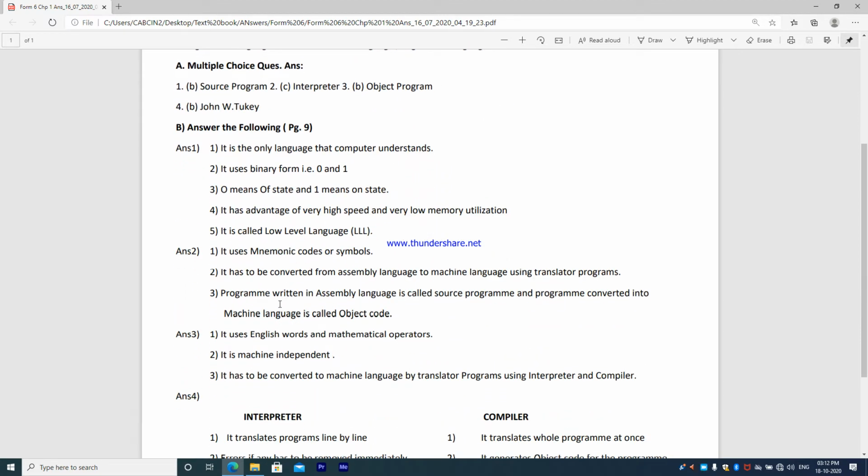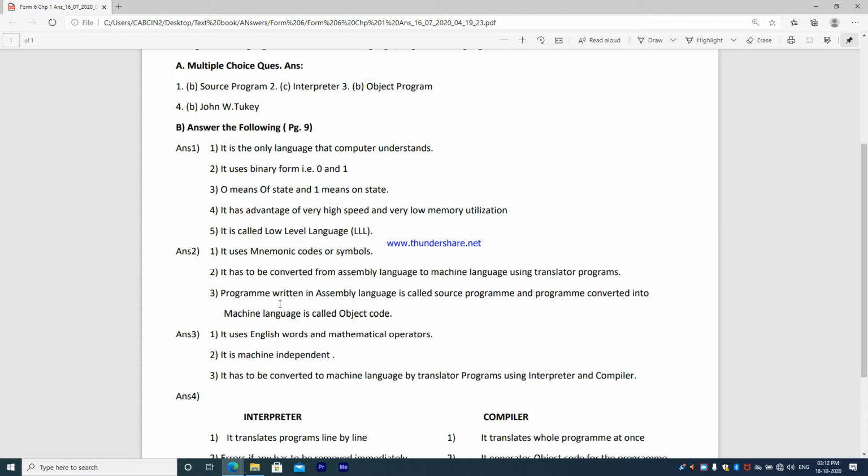Next, answer the following. What do you mean by machine language? Answer 1. First point, it is the only language that computer understands. Second point, it uses binary form, that is 0 and 1. Third point, 0 means off state and 1 means on state.